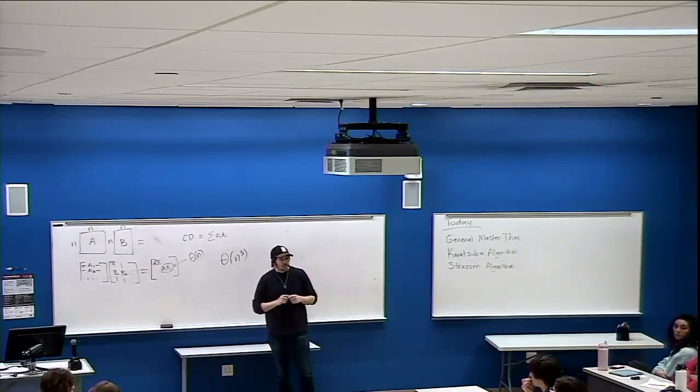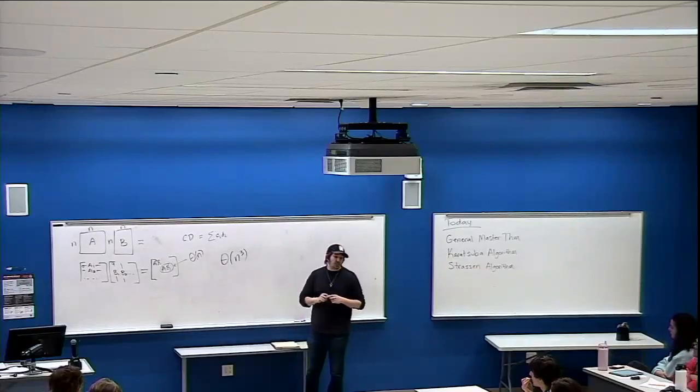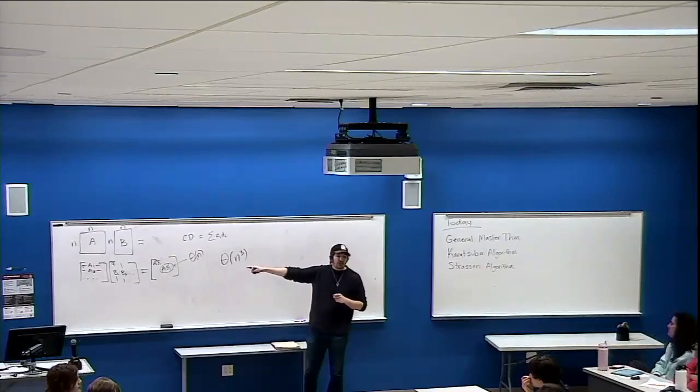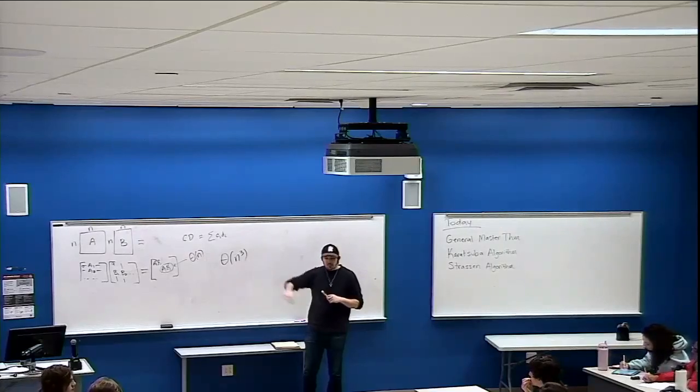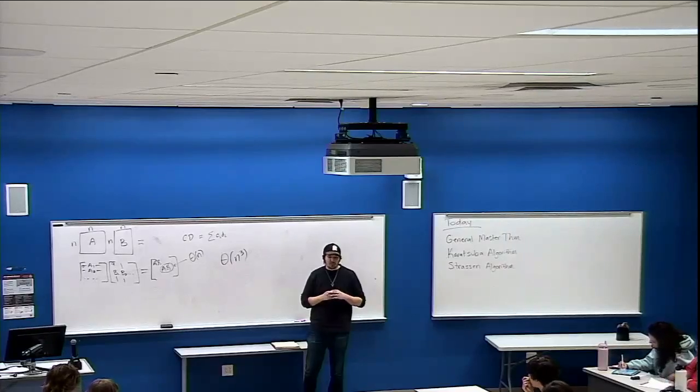What is the n cubed? That is the number of individual multiplications, like integer or number multiplications, that are required to do a full matrix multiplication of an n by n times an n by n matrix. Okay. This was meant mostly as a refresher for linear algebra so you can understand the impact of this. But linear algebra is really everywhere in computer science. It is fundamentally very important.